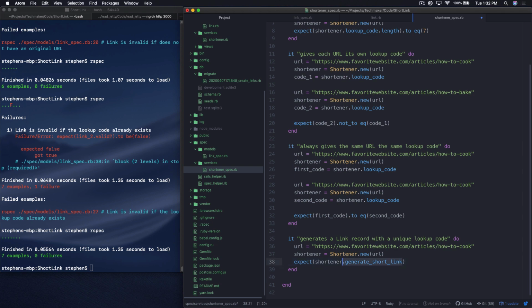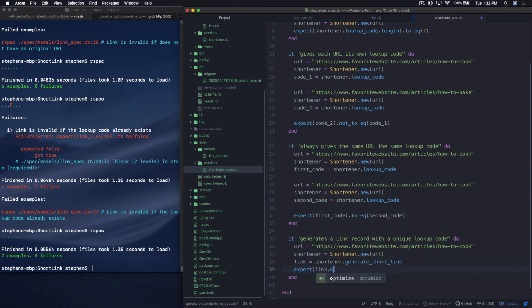Well, let's actually split this up a little bit. Let's say link equals shortener dot generate short link, and then say expect link dot, what can I expect?